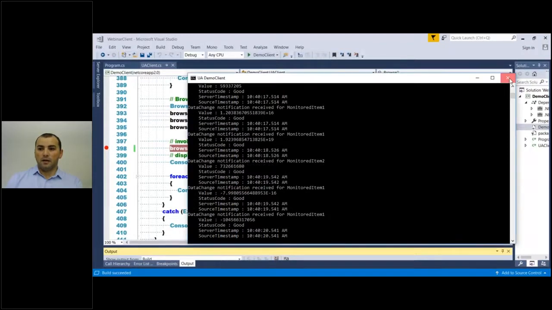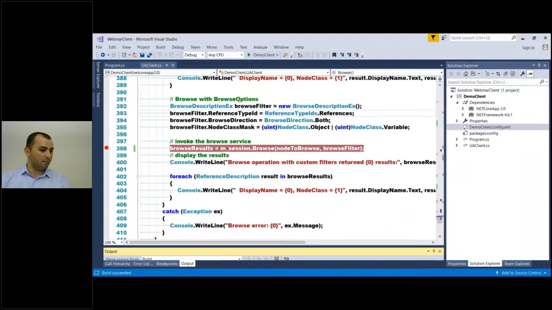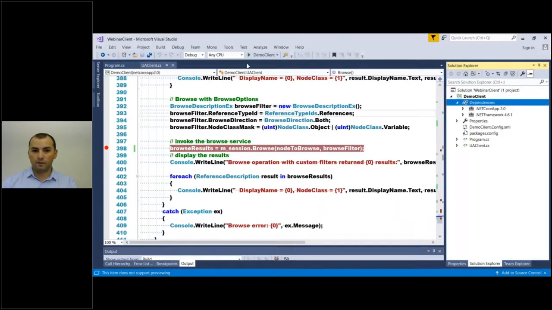Okay, yeah. For this example, I have configured a project that has multiple targets, configured for .NET Framework 4.6.1 and .NET Core 2.0. In your project, you can also configure it only for a specific target, but this example is providing outputs for both .NET Core and .NET Framework 4.6.1.